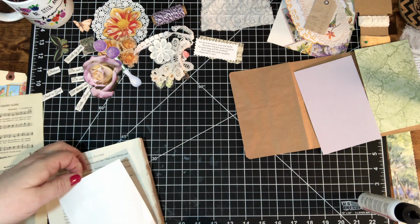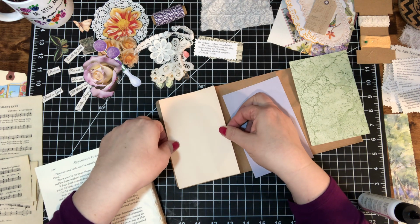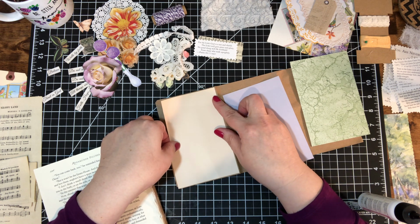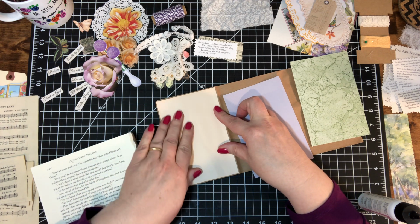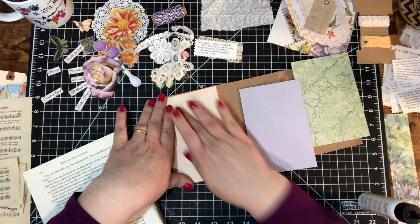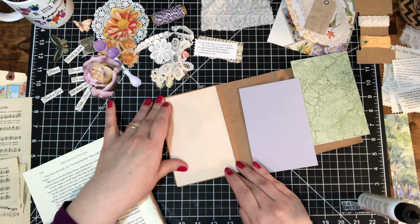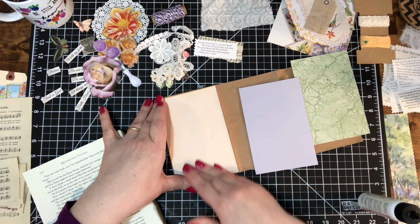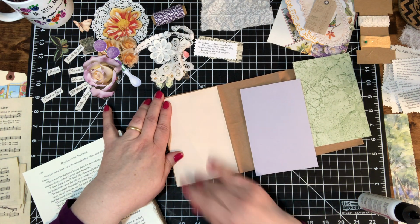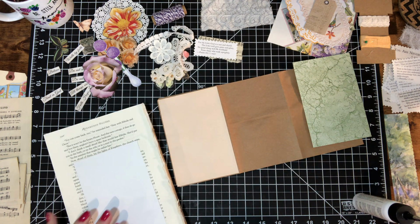All right, so let's go ahead and get this one down. And as any time with art glitter glue, you have to place it down with intent. Because when it sticks, it means it. I had made a mistake on something I had made and had glued it down with art glitter glue and realized it about a minute later, and let me tell you, it wouldn't come up. All right, so now we're going to do the purple.